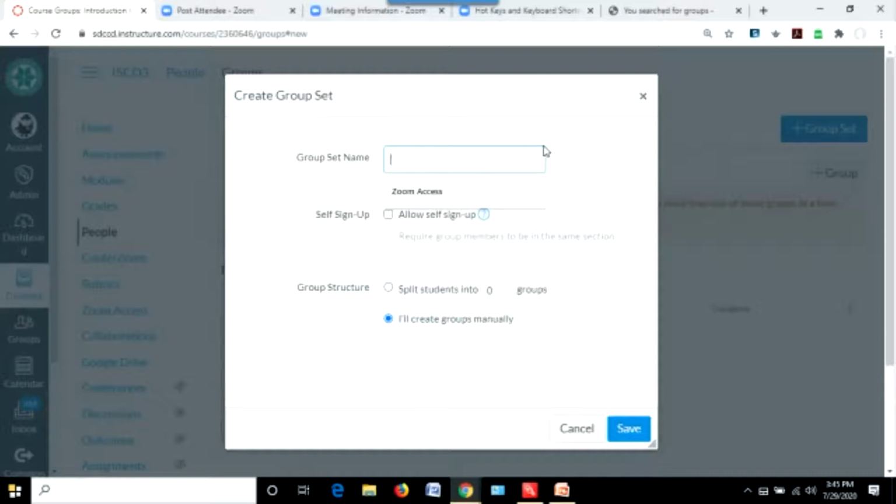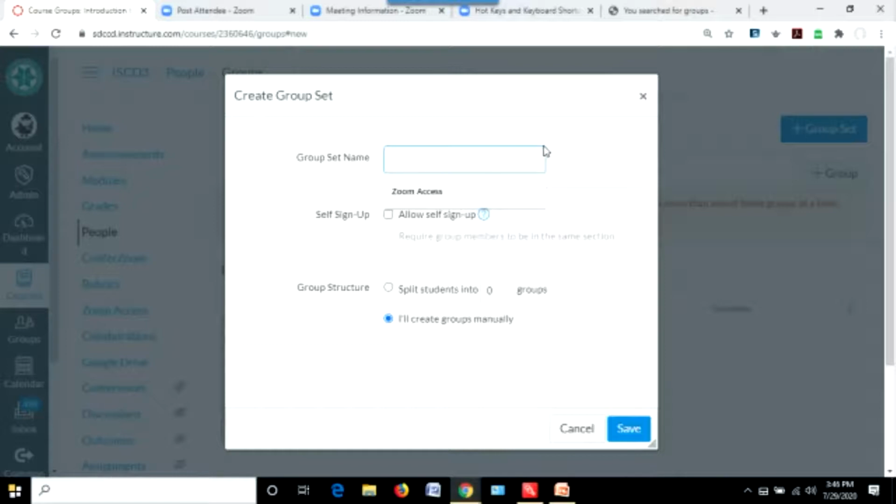You can have as many group sets as you like. And within a group set, you'll typically have 2 or more student groups that are focused on whatever that group set is about. So if you have a final project that is done in groups, you would have a final project group set. And then you might have another student group set for some other assessment or some other purpose. So you can have as many group sets as you like, and within a group set, you can subdivide your students into a series of groups.